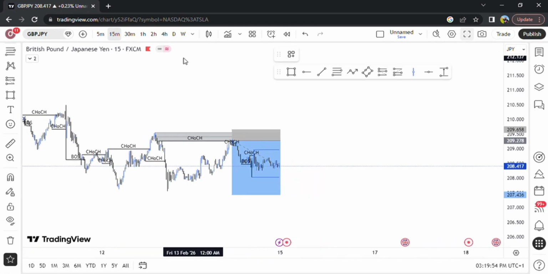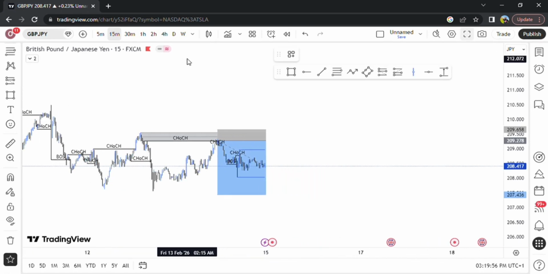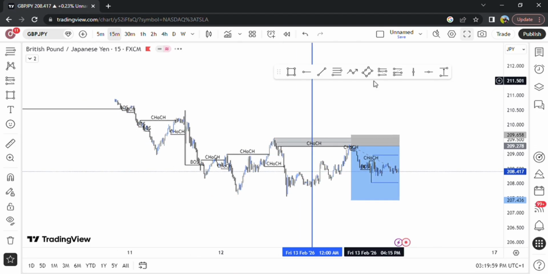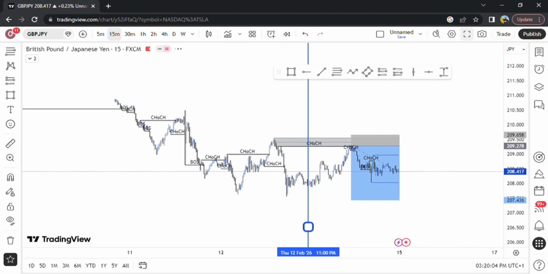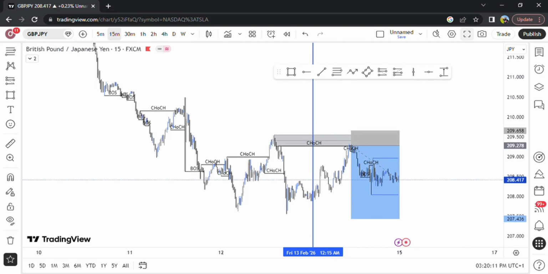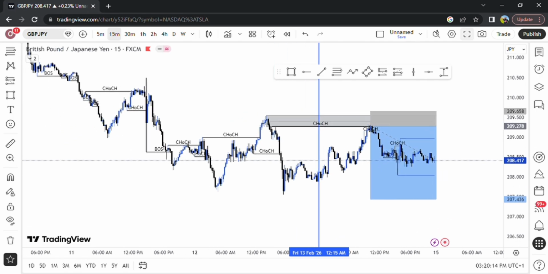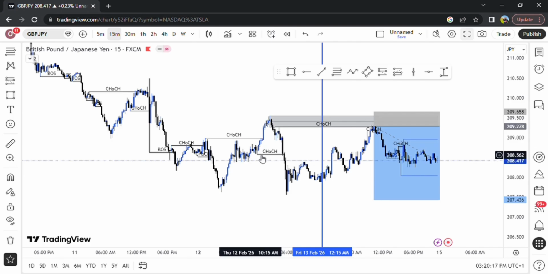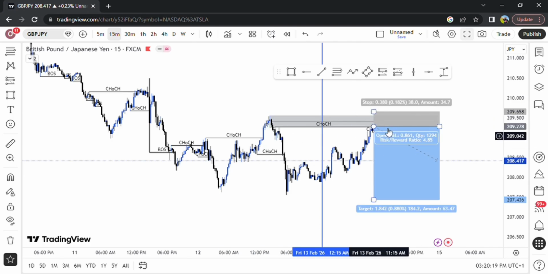In our 15-minute time frame, this is what I saw here. I saw this break of structure. The market was in this exact particular place. I analyzed this chart in the night, early morning. Market was in this particular direction when I analyzed the chart. After doing the analysis, price changed character in this direction, and I expected it to react to this particular place and start selling. Why? Just because we are in a bearish momentum, a bearish movement. That was why I was able to start selling the market.